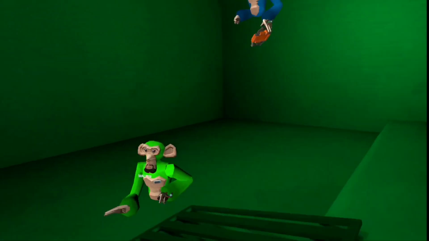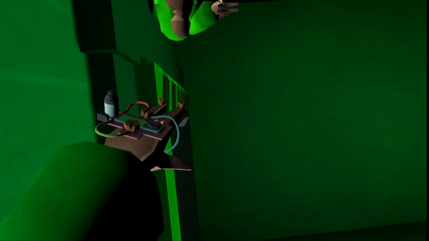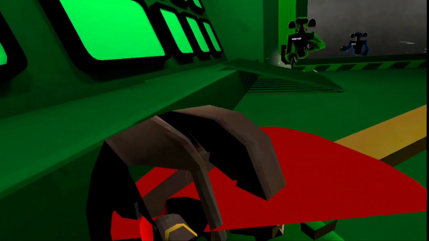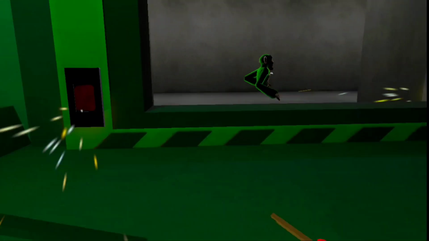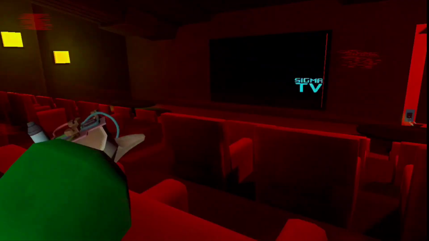Two other ones? So you got the one in the vents and what other one? Oh, so you need 3 more. Okay, so there's one downstairs on the bed, and then there's one in the movie theater, and then the one with the monkey like this, like flexing, I think. Yeah, sure. Oh, quick, get in. It's over there, it's over there.